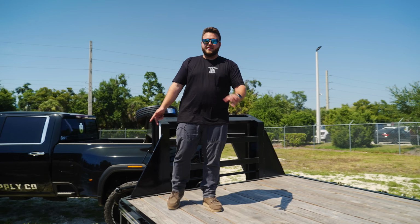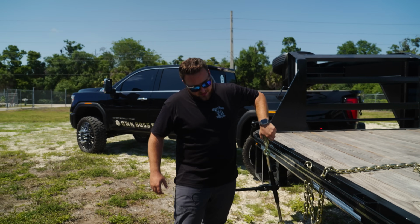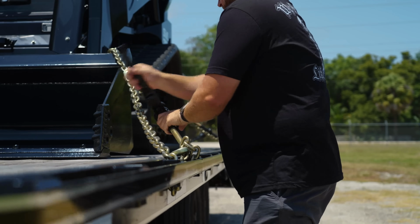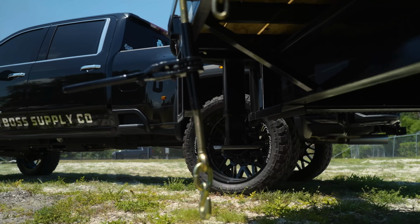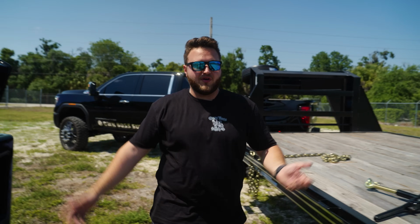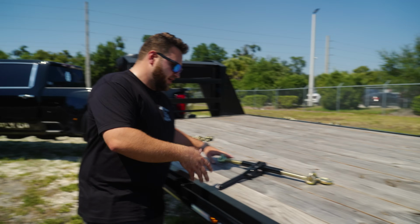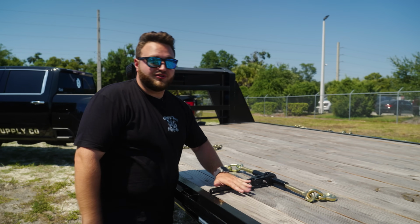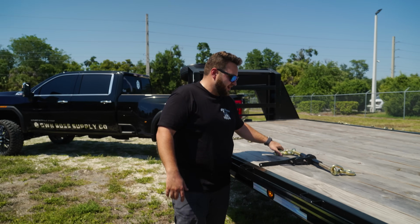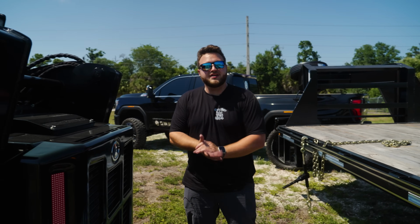There were no rock lights, and there's manual jacks. And we upgrade the tires like usual. The tires are upgraded. Like usual, we don't really talk about this ever, I kind of forget, but these chains and binders do come with the giveaway. These binders are like $100 each. I know it's not a big deal when you're talking about this big of a giveaway, but this is at least $700 between chains and binders and powder coating and everything. These are custom powder coated. Usually these are red and painted and they chip off and turn rusty immediately. And yes, we go the extra step to powder coat the chains and the binders. Just want to show you guys that.